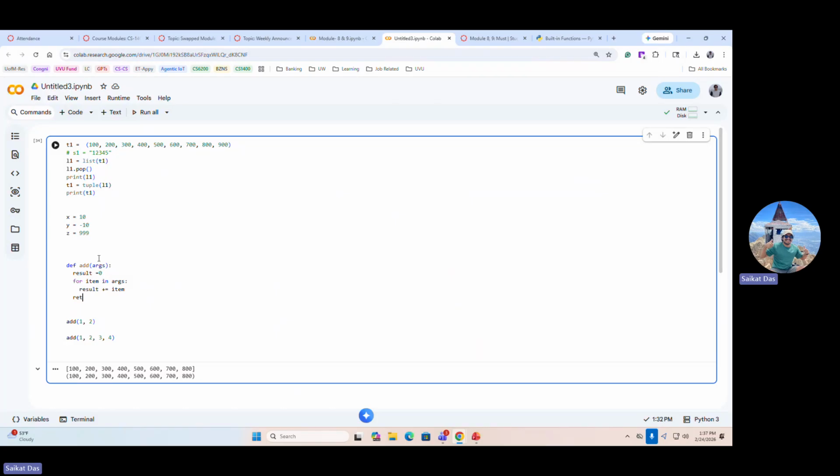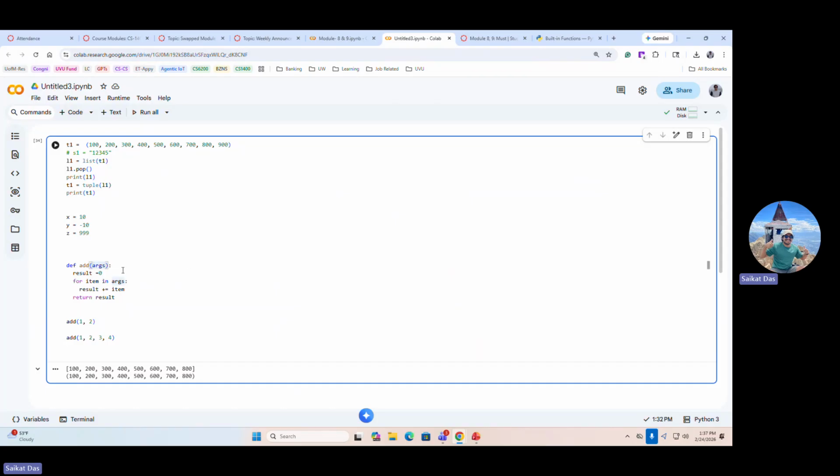And finally return the result. Right? Did I write the right syntax? What did I miss? Is it the asterisk? It should be an asterisk.